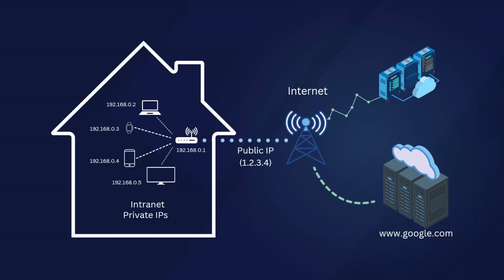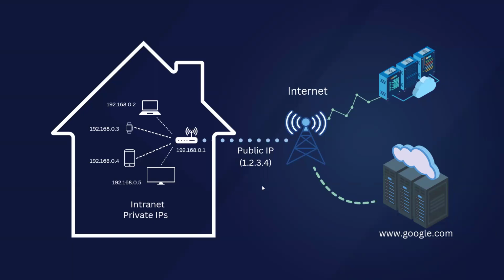Coming back to the topic of default gateway, as mentioned, your home has a Wi-Fi router, and that Wi-Fi router acts as a gateway to connect to the internet. So when your phones, laptops, smartwatches, or whatever device they be, want to communicate with the internet, they have to send the packet to the Wi-Fi router first when they're connected to the Wi-Fi network. From the Wi-Fi router it goes to the internet, and from the internet to the so and so websites. So default gateway is basically the name given to the Wi-Fi router, telling that this is the default device which is acting as the gateway to connect to internet and vice versa. Is that clear, Cycle?